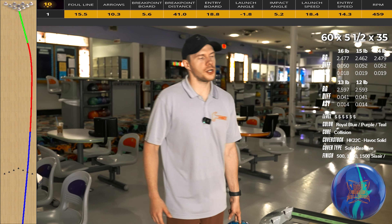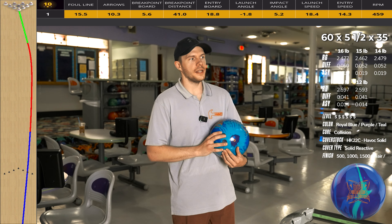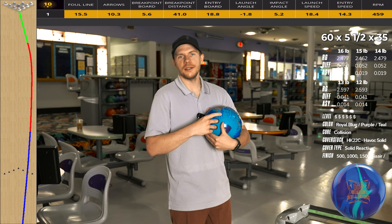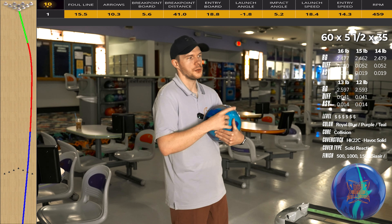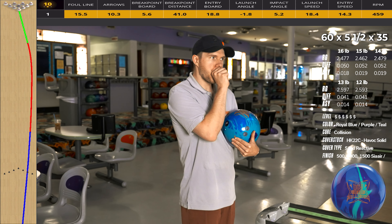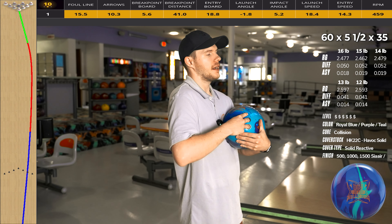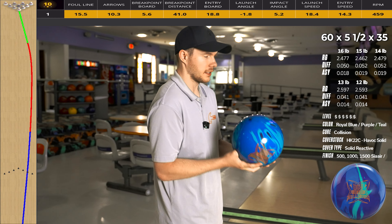When you are trying to decide your asymmetric solid for your bag, we want some control for sure. Bigger bowling balls — maybe you only use them for game one, game two — but they definitely have their use. If you need to control the pocket, asymmetrics like these do a very good job. I'm going to move a little bit more left to see if I can get lined up, and I do want to try to strike from every area.